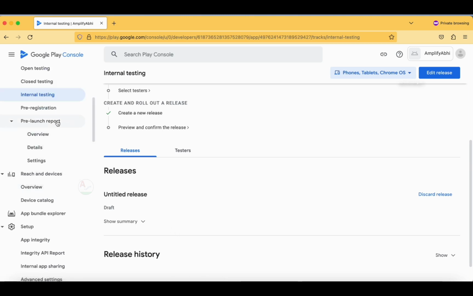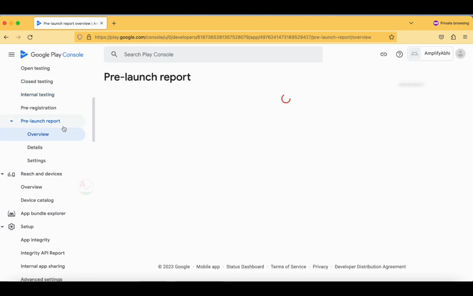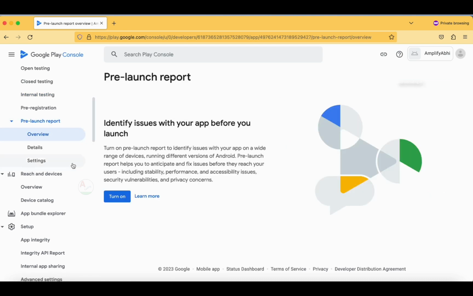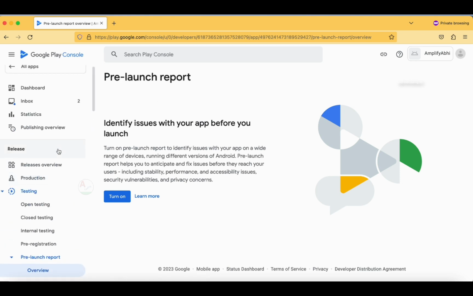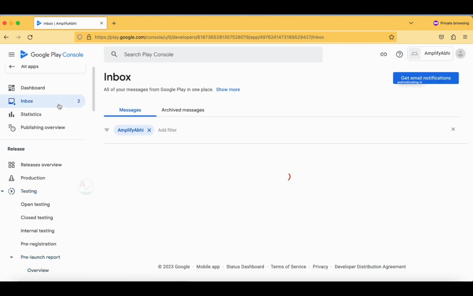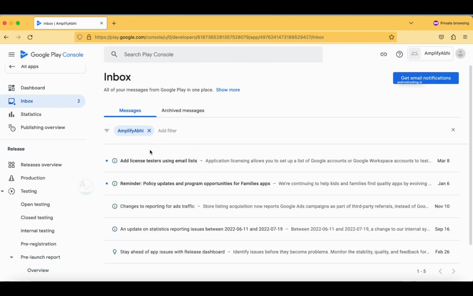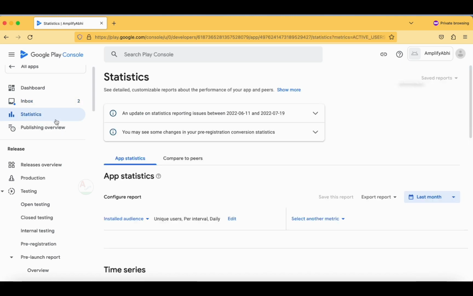And you can find all the pre-launch reports over here when you provide the first release, where you can identify the issues before the app launch. So in the internal testing, closed testing itself, you will be getting the pre-launch report, and you can find the issues if there are any in your application. So in this way you will be receiving messages in your inbox, and you can address them accordingly.